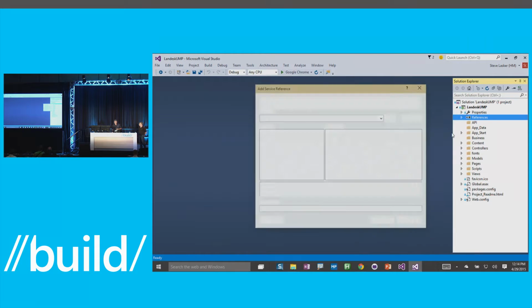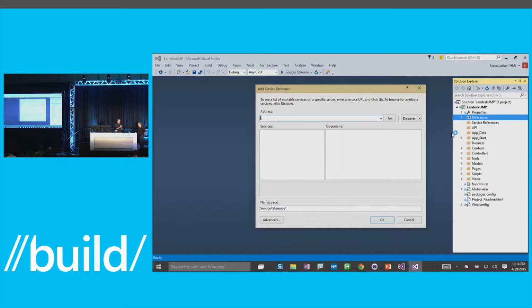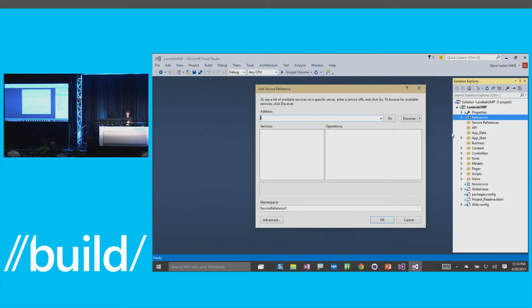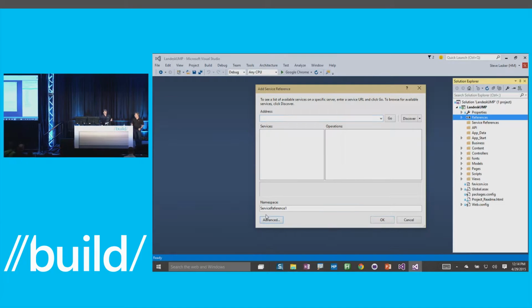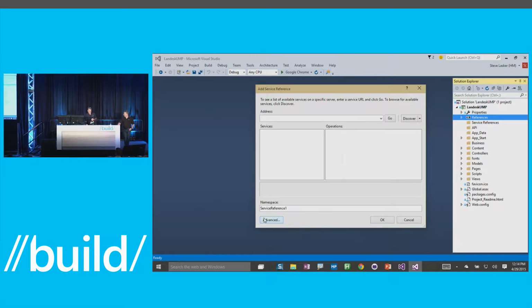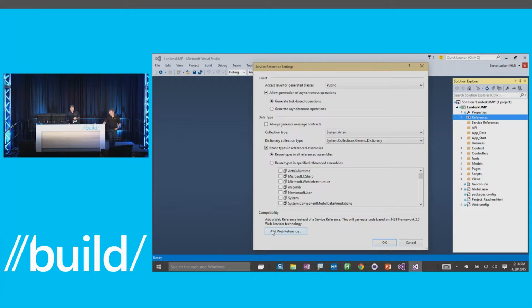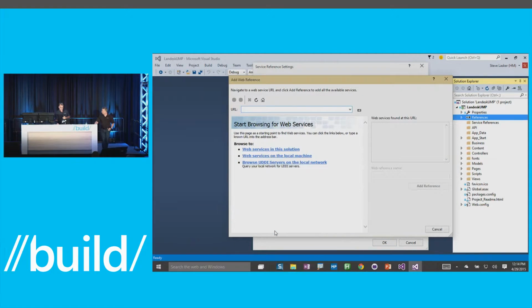So I'm going to go ahead and add service reference. Now, one thing to understand about the Salesforce platform is that everything, including your WSDL, which is actually valuable data because it describes the data that you're storing, is behind a login. And so it turns out that the service reference actually doesn't work very well with WSDL to begin with. Well, with OAuth, that's really the problem. It loses the port. And so it turns out, I happen to know that the next thing you want to do is go to advanced, because service isn't going to work for me. And so I'll go to advanced and go add a web reference.